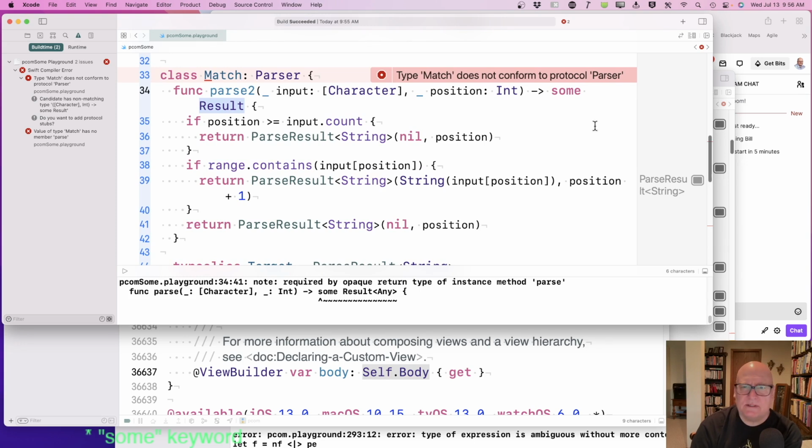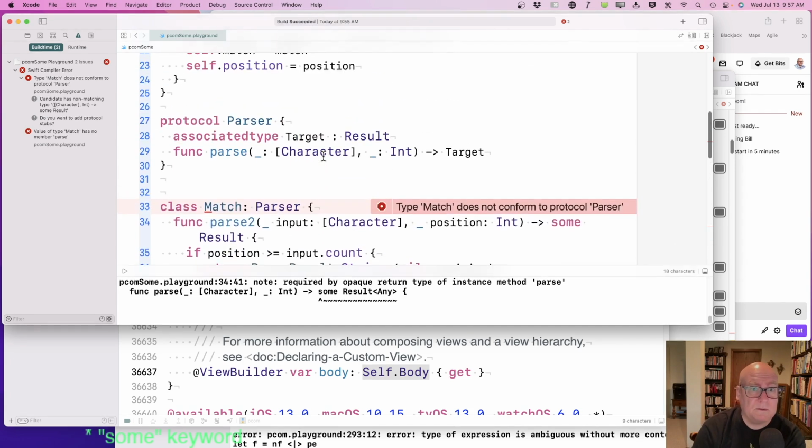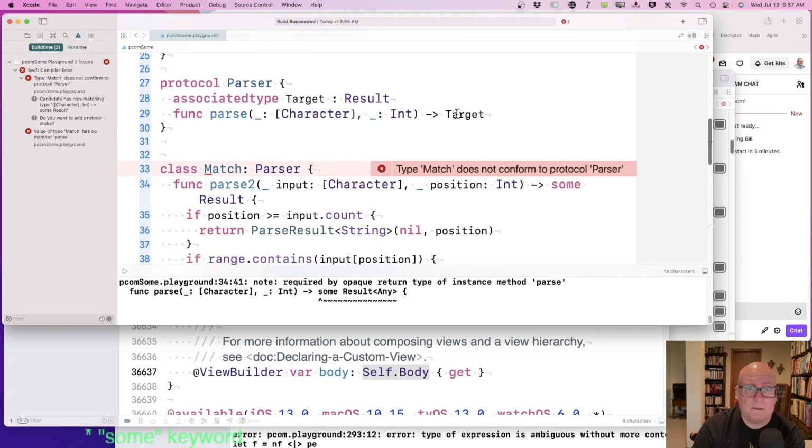All right, there's something to this then, right? Because if this is okay, and we're returning a parse result of string, the problem is conforming, not being a legitimate type. Okay, so let's go back to here.